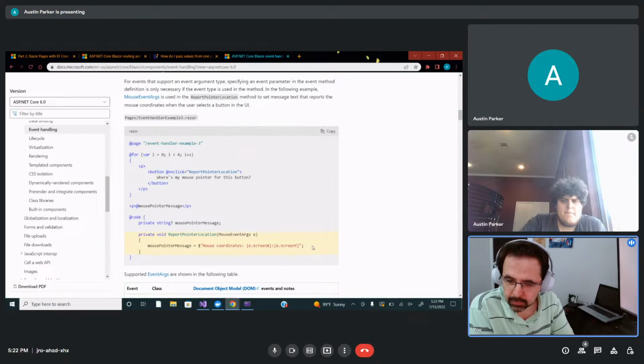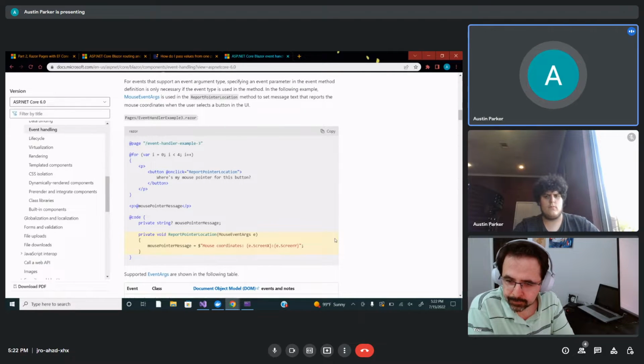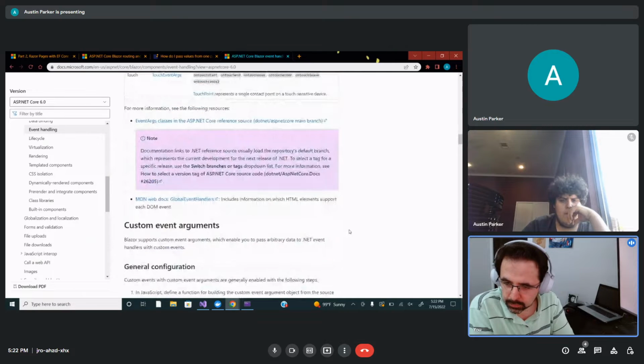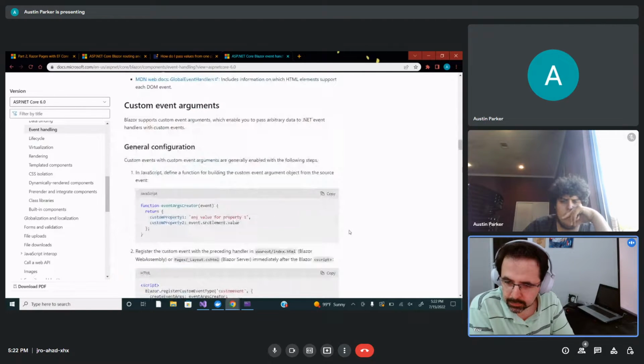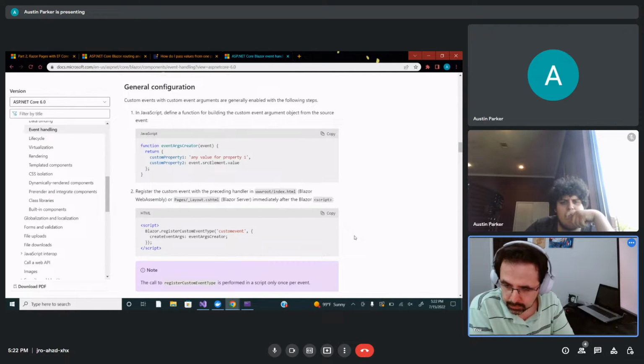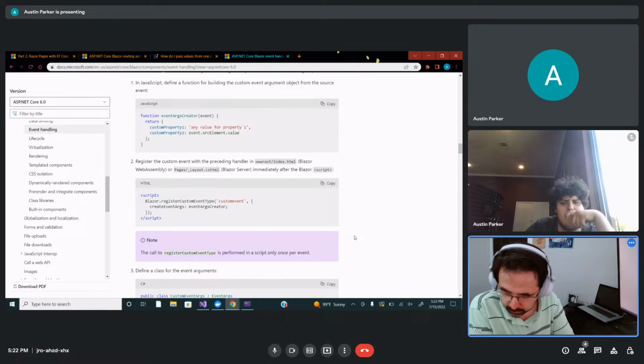There is no mouse event args. That is not what we want. Keep scrolling down. More. Oh, these are all the custom ones. Any event property, Blazor, create event arg event. Oh my gosh, this is complicated. Register custom.